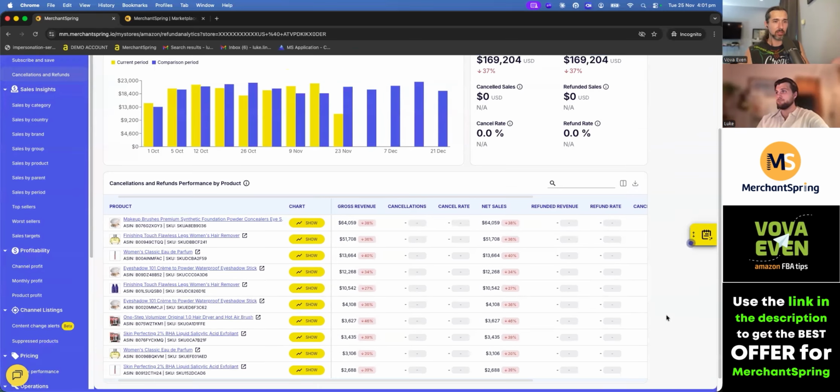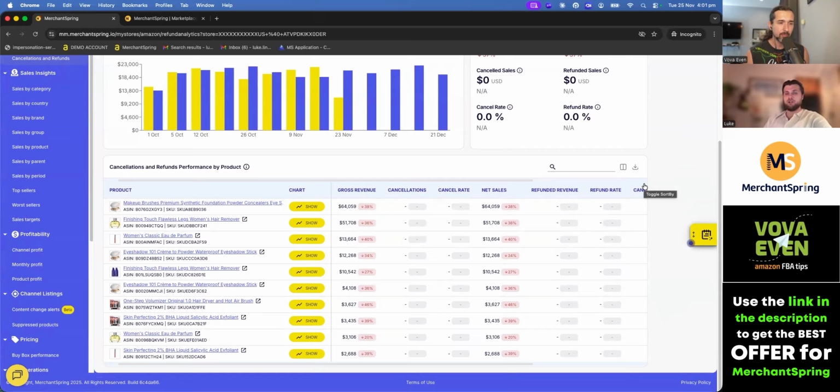Exactly. And look, there might be one product that really stands out. You're getting loads of refunds for it. Why are you getting so many refunds? Is that a supply issue, right? Is there something wrong with all of those products that have been sent over? I haven't inspected them, so maybe that's something I need to chase up. Or perhaps you get lots of damages in postage, right? Who knows? There are different reasons it could be, but at least you can investigate it product by product this way.